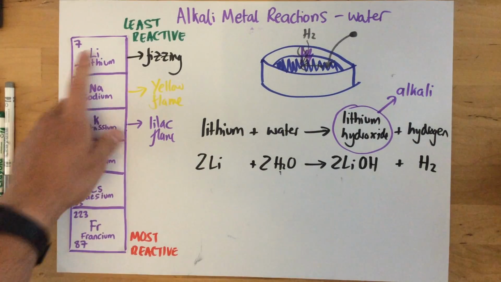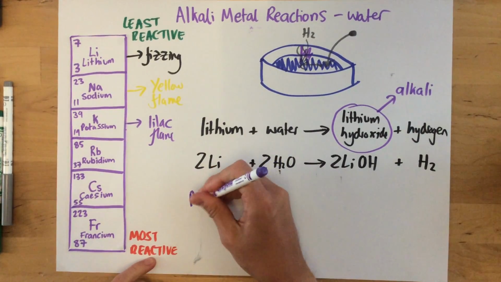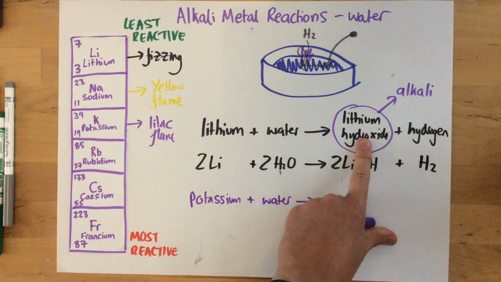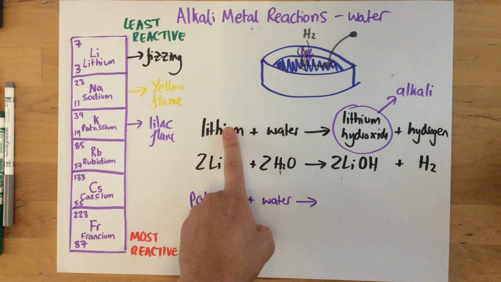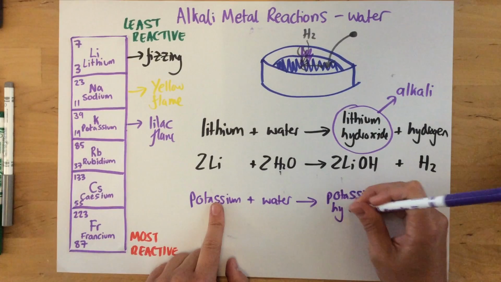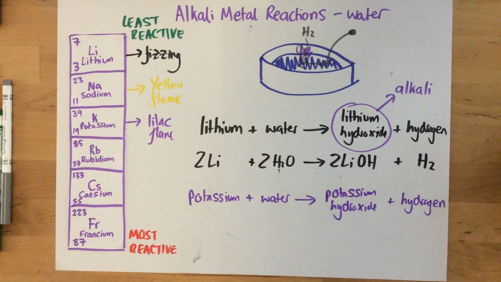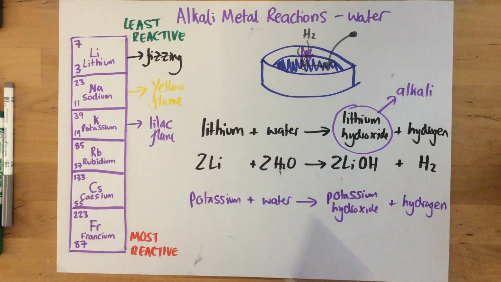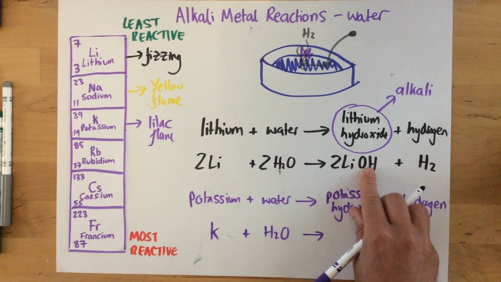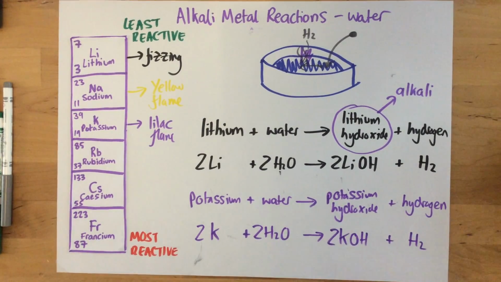So what I want to do is compare what this reaction would look like if we were using potassium rather than lithium. So I'm going to write it here. So this time I've got potassium plus water. So this time I still produce a hydroxide, but the name of this hydroxide, instead of being lithium hydroxide, is going to be potassium hydroxide. So again, I'm forming hydroxide, and just like before, I'm still producing hydrogen gas. Now the symbol equation is going to be very similar as well. So I've got K for potassium, water we know is H2O, potassium hydroxide, so it's not going to be LiOH, it's just going to be KOH, and then plus hydrogen, which is H2 again. And the balancing is going to be absolutely identical.